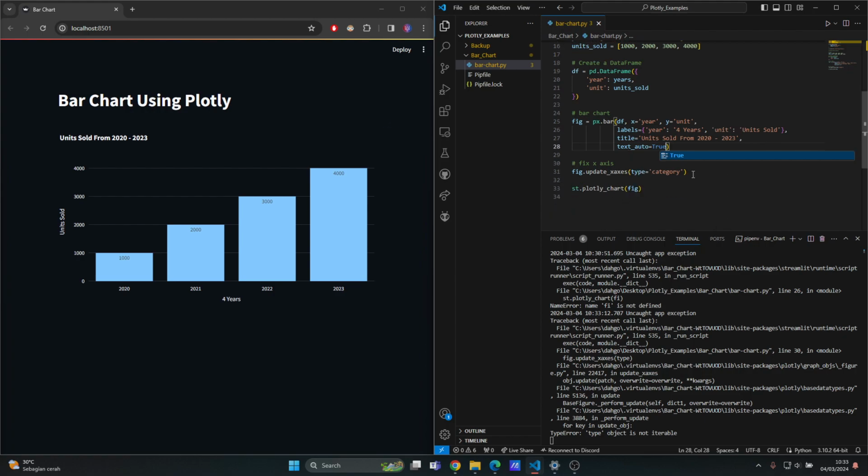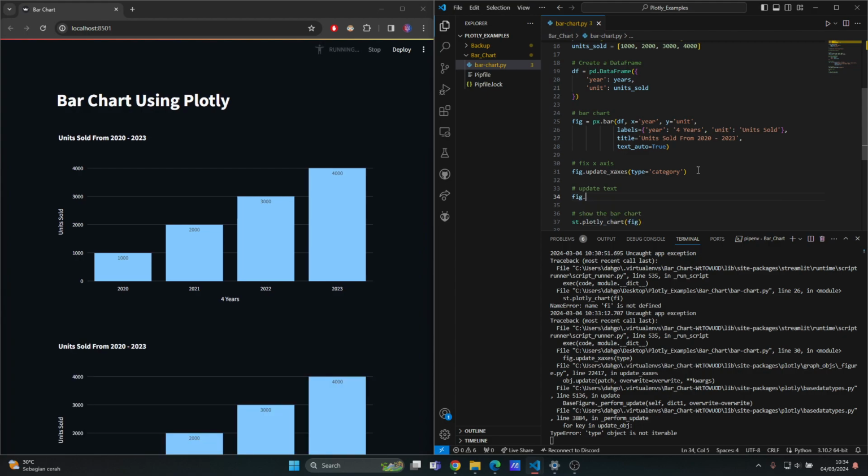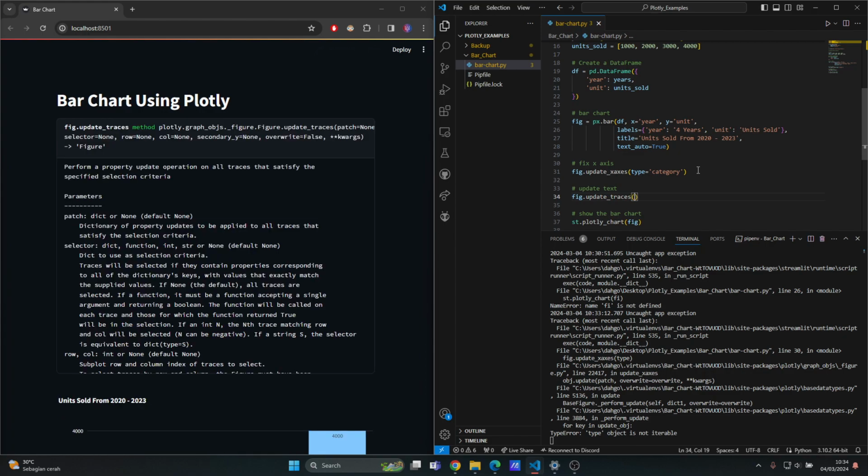Okay, let's change the text a little bit. Let's edit the text using fig.update_traces, right?